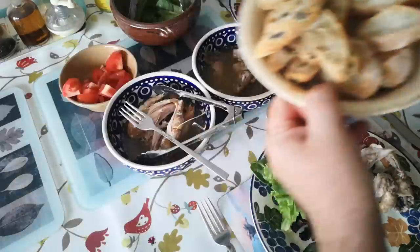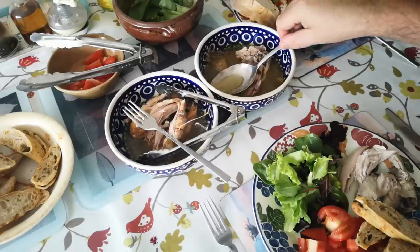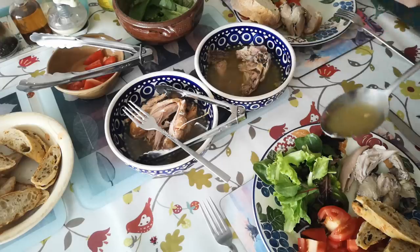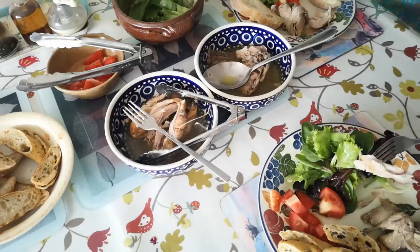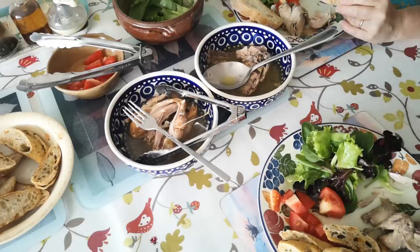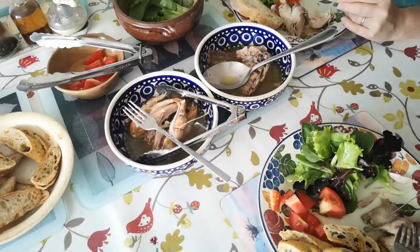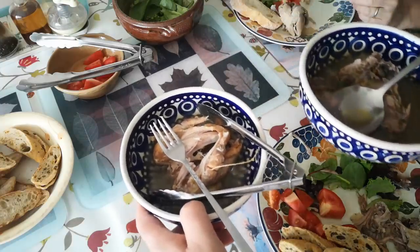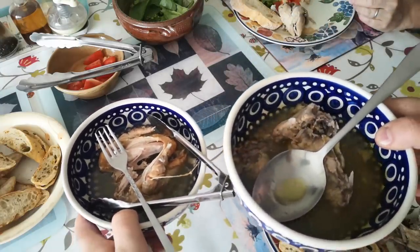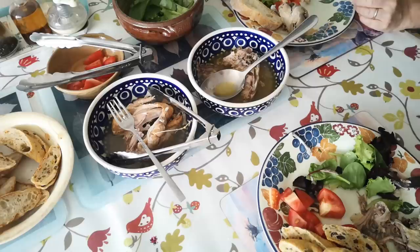Right, I think I'm going to have some of this stuff because it's basically vinaigrette. I'm going to have some of that on my salad. Surprisingly, not vinegary. What do you think? That's all right. Lots of small bones, so you have to be prepared to eat around the bones. So yeah, there we go. That is pickled partridge and pickled quails from Spain. That gets a seal of approval from us, I think. Definitely, yeah, definitely having that again. Perhaps I'll try and find a recipe so I can make this or something like it. Definite thumbs up from me.